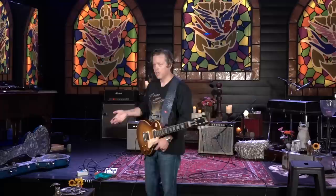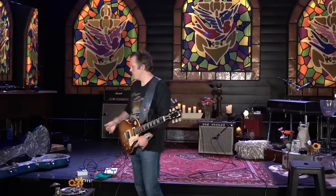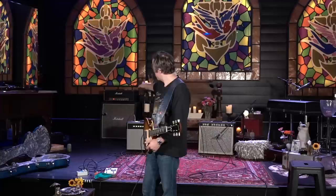Dave Cobb gave me that head and I got the basket weave Marshall 412 cabinet underneath. And I've got it turned all the way up. Every knob on this amp is turned all the way up. So I'm going to play it for you in a minute. But first, I want to tell you a little bit about how I came to acquire this guitar.